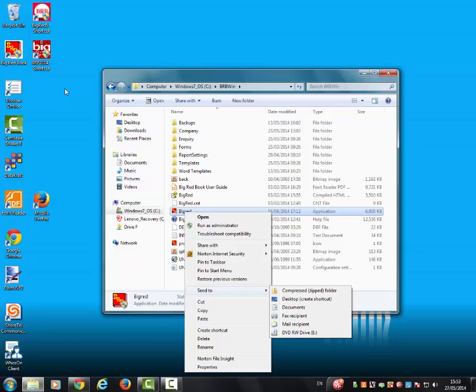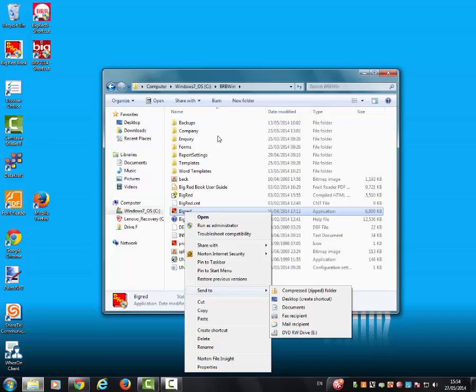What you'll then need to do is put in the USB stick or the external hard drive, and you'll need to paste the folders, the Company folder, the Forms folder, the Backups folder, and the Word Templates folder, into the BRBWin folder on the new machine, overwriting those folders. So once that's done, if you want to contact the BigRedBook support team, we can then carry out the registrations.